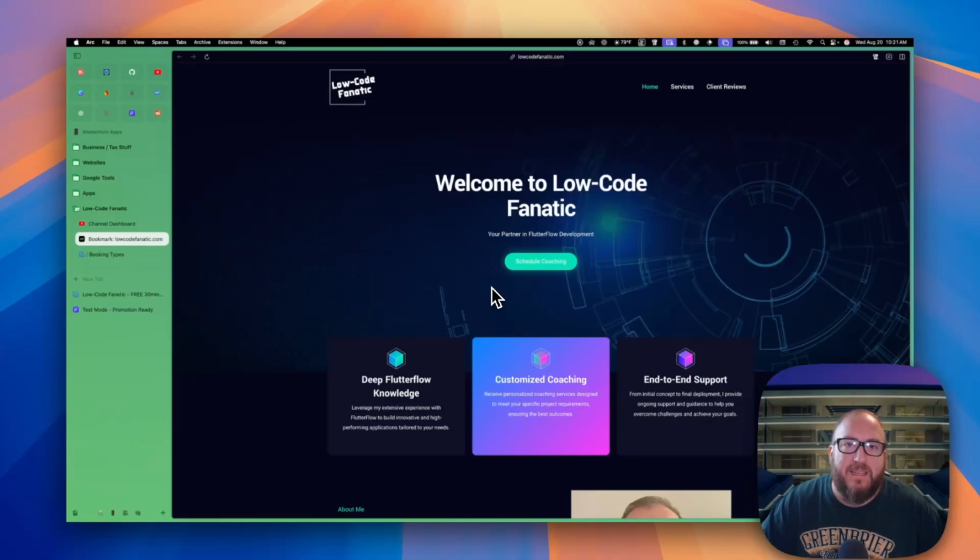I recently created an issue tracker dashboard for all the issues that users are having on my apps. I've created a dashboard to kind of unify all of those, and I thought it might be something that you guys would be interested in. So I'm going to show you what that is and how I built it, and it only took me about 30 minutes. It's really helpful if you have one app or a bunch of apps and you want users to submit feedback or issues, whatever it may be, and then access all of those issues in a unified dashboard. Stick around. I think you might like it.